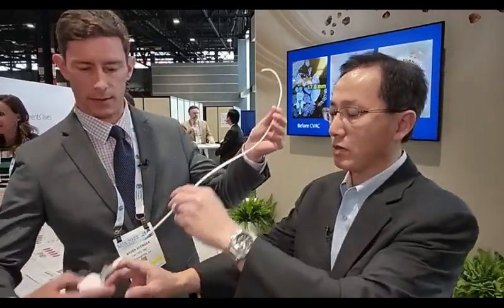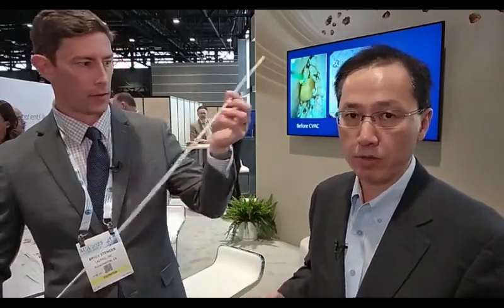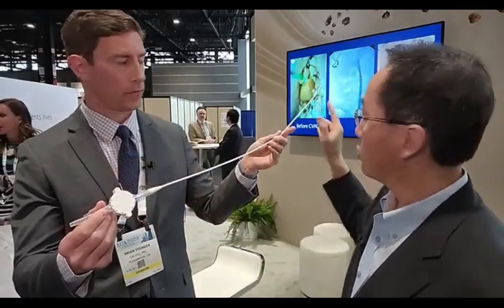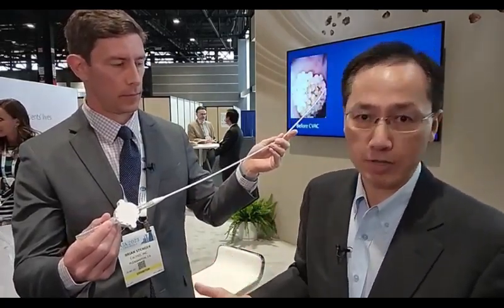Here's our steering control dial. Just by rotating this left or right, let me show everyone who's watching — you can turn that right there, and that will deflect our distal tip in about 180 degrees. It's similar to how you control a flexible ureteroscope, except the movement is a little bit different. You turn this to drive the tip. And then you can drive this into the different calyces so that you can clear out the dust.